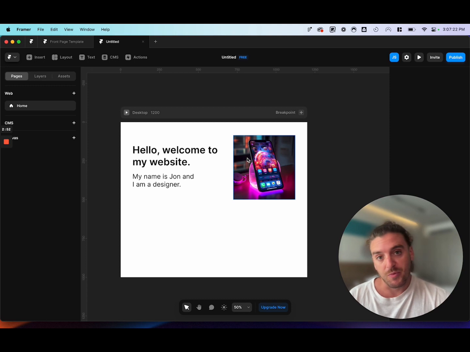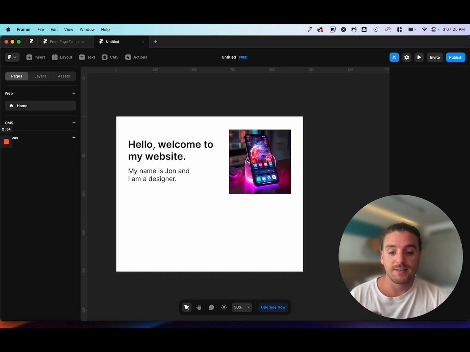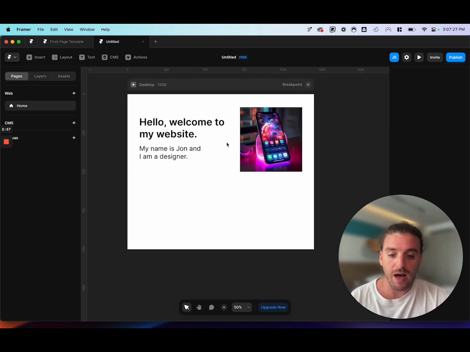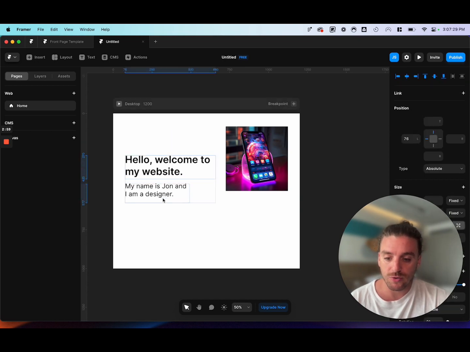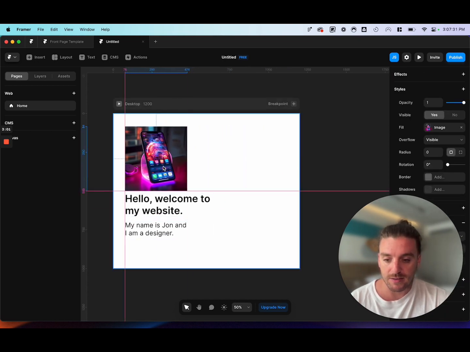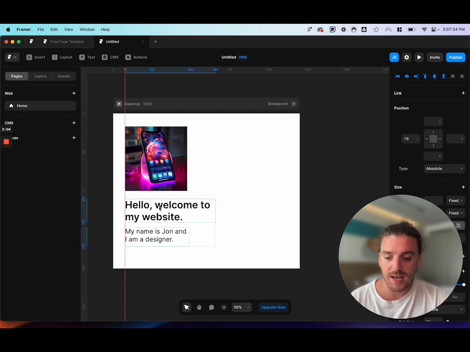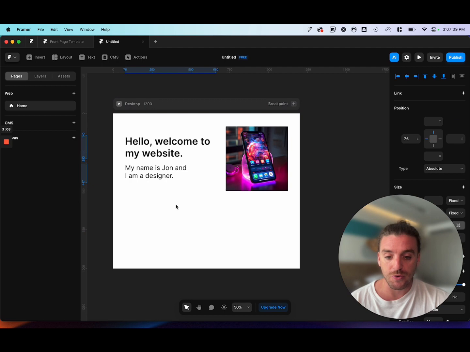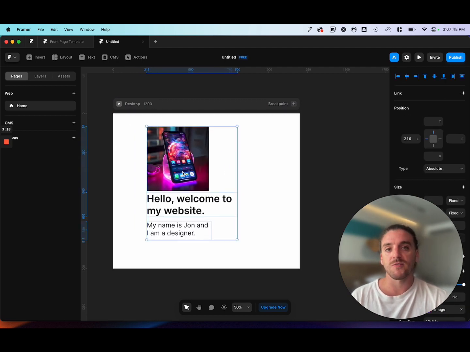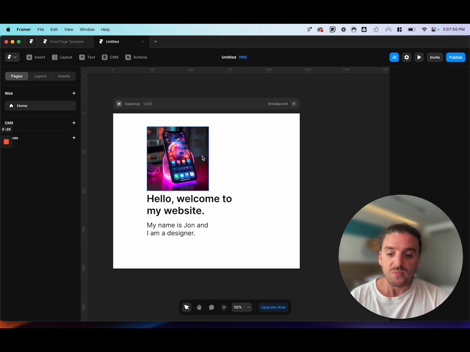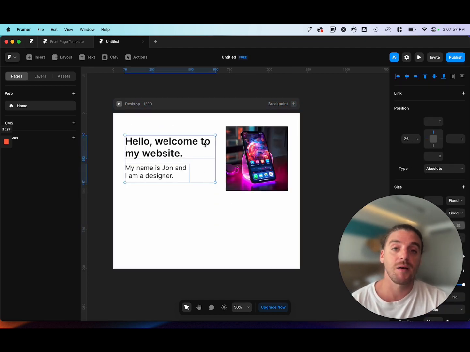Now, for demonstration purposes, let's just say that on tablet or mobile, I wanted this to stack like this, right? Where I want the image at the top and I want my text below that. It's really simple to do, and I'm going to show you right now. So if I select my text, we're going to think of this in sort of a development mindset, right? So in order to get those two pieces to fall like this from this desktop layout, we start to think about these in groups.